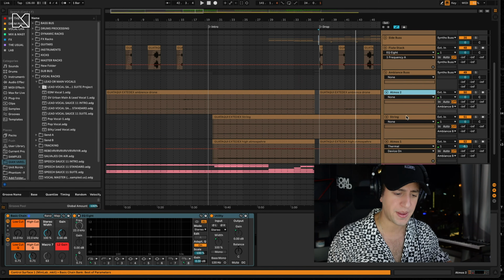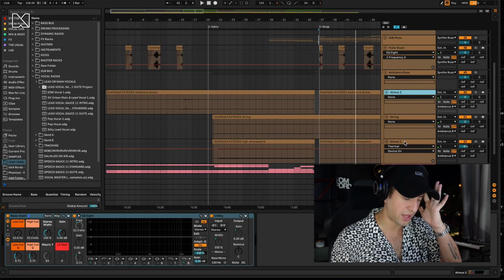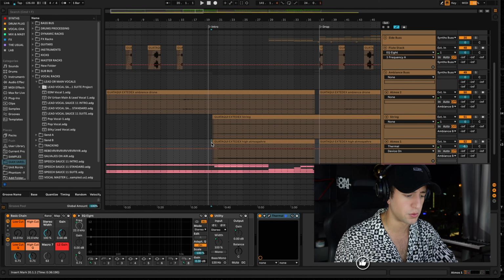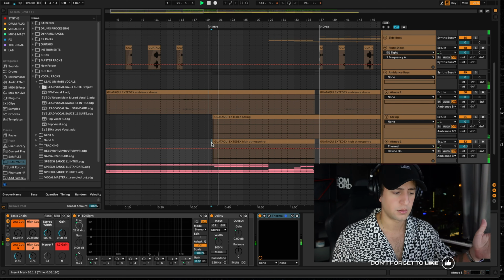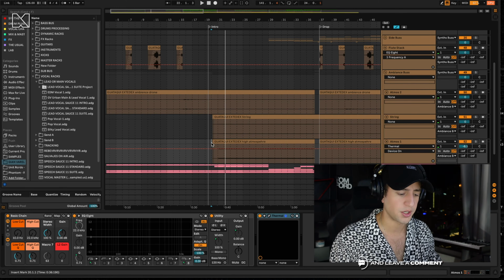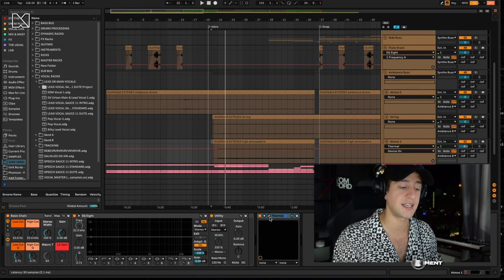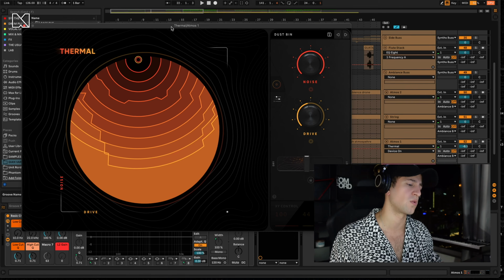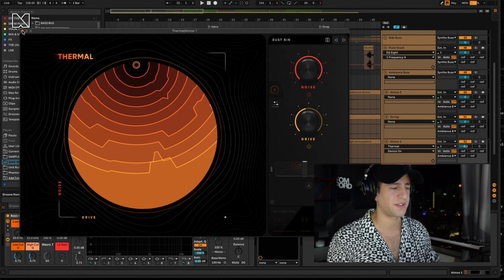The one atmosphere that I really thought about a lot was the intro one. It was quite easy too. I just grabbed a vocal from Loop Cloud, pitched it up, processed it, but I added Thermal. This plugin really is a game changer for pads, for strings, for atmosphere stuff, and it's so cool. It looks awesome too. All the stuff that Output does is at another level. I love them. And that's it with the leads and the atmosphere.